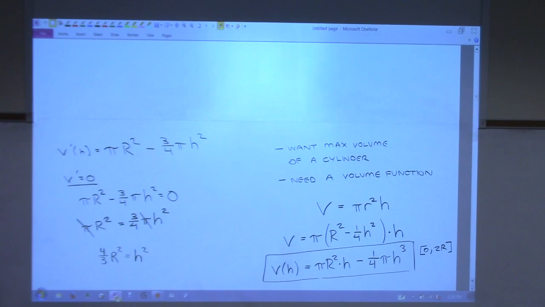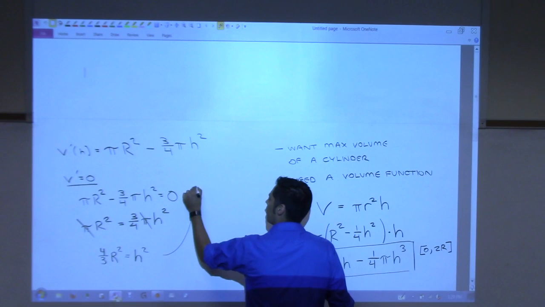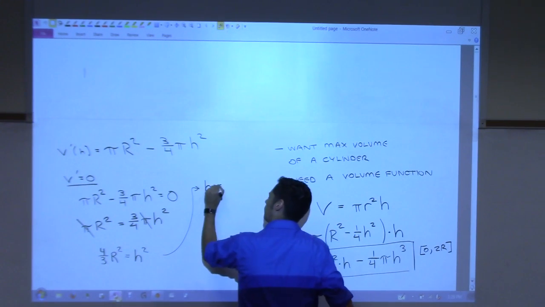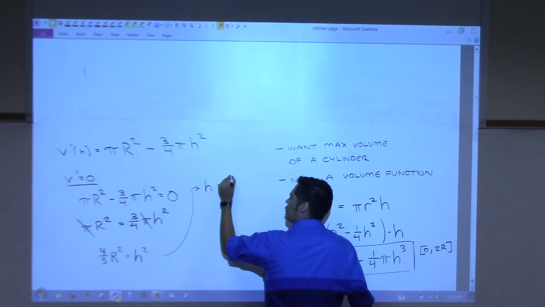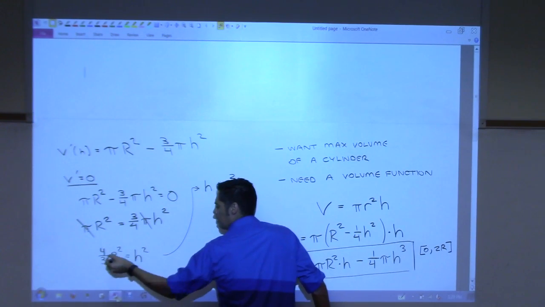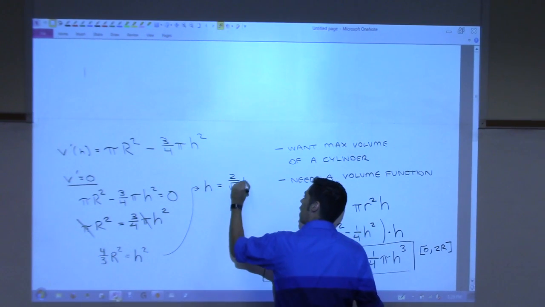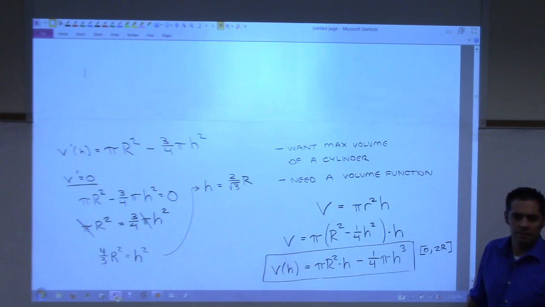Square root both sides. We'll have a plus or minus, but we can throw the minus out because h can't be negative, right? H can't be negative. It's not even about me. So we get from this, h must be, let's see, can we do the square root of 4/3? Isn't that just 2/√3? That's just the root on top and bottom. The square root of capital R squared is just capital R. And that's it.